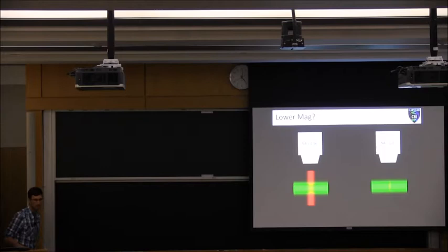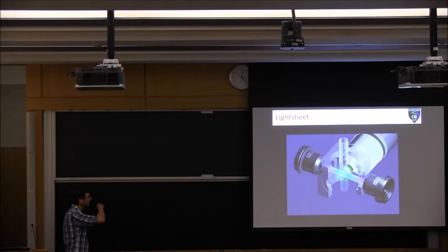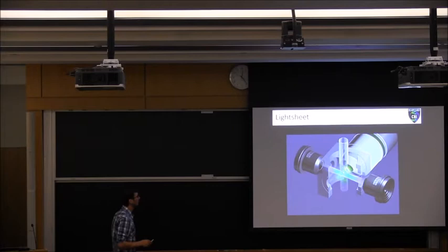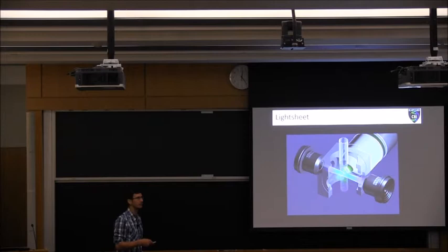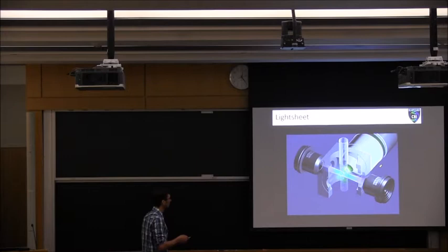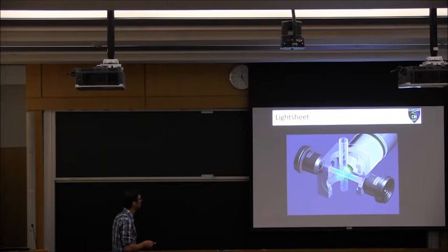But if we switch to a totally different microscope, so if we take a look at our light sheet microscope, we can now get around this issue. So in the light sheet microscope, instead of sending our excitation light in through the same objective that we collect our fluorescence in, we use this perpendicular arrangement of the objectives. So we have objectives here on the side that project in our excitation light, the blue light here. And we have an objective in the back that collects our light. Now this one here shows a 20x dipping objective. This can also be a 5x AIR objective. And then what we're going to do is we're just going to move our sample back and forth through this thin sheet of light. And we're going to capture each of our Z planes that way.